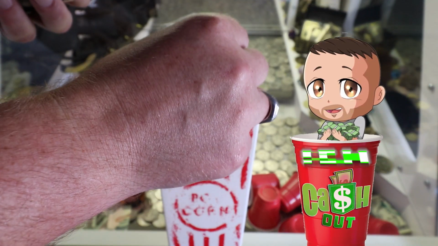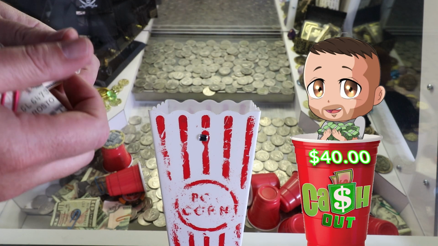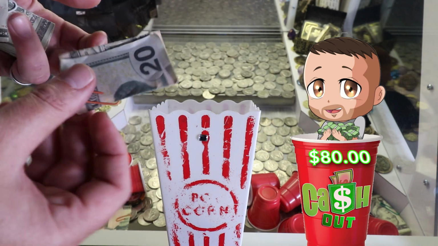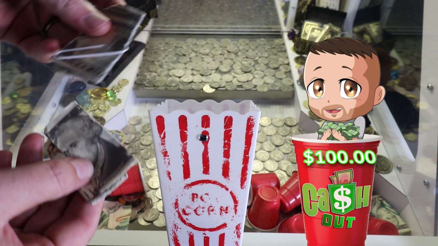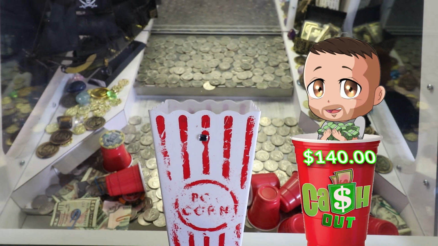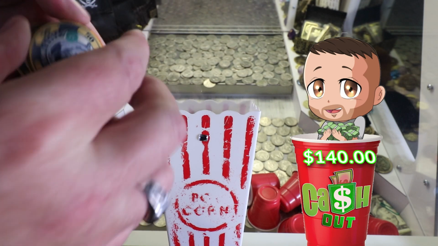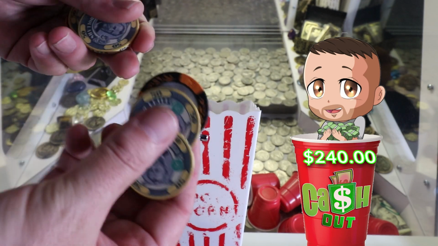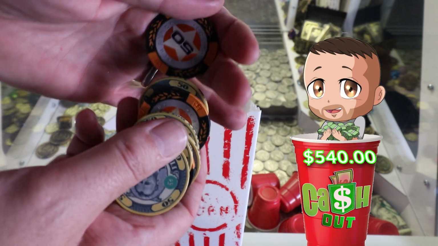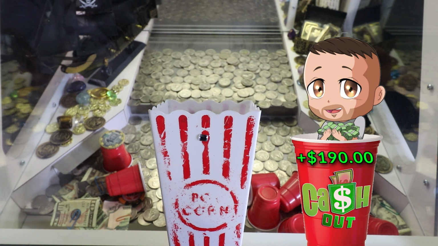So we did 20, 40, 60, 80, 100, 120, and 140. So there's $140. So then let's do this. Oh, this is where we did good, the chips. 140, 240, 340, 440, 540, $590. So that puts us in the green, $190.